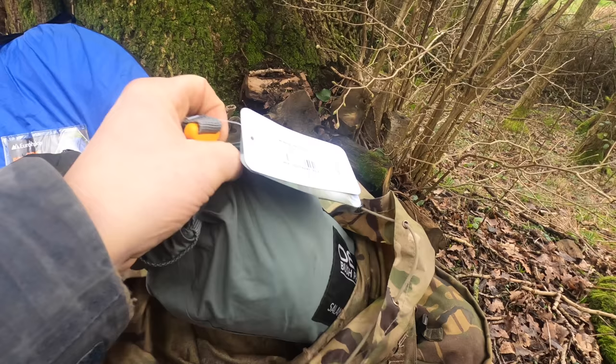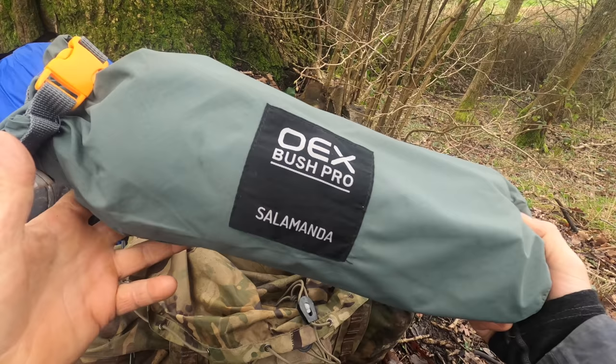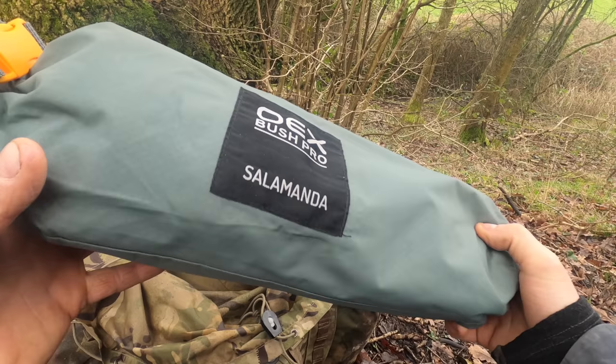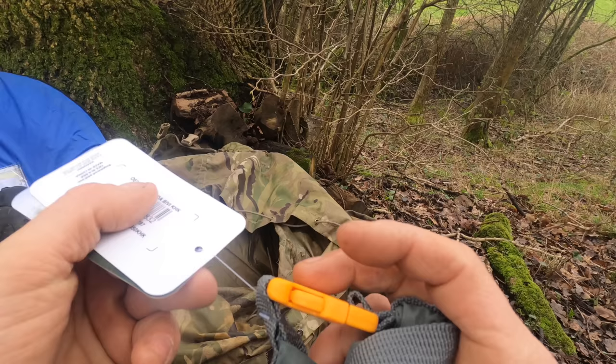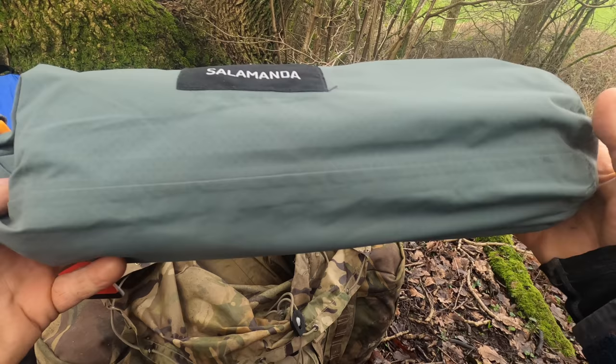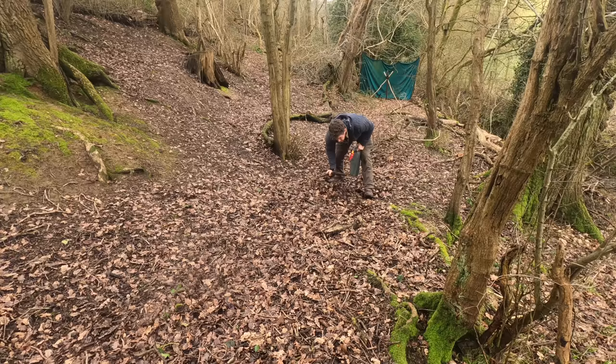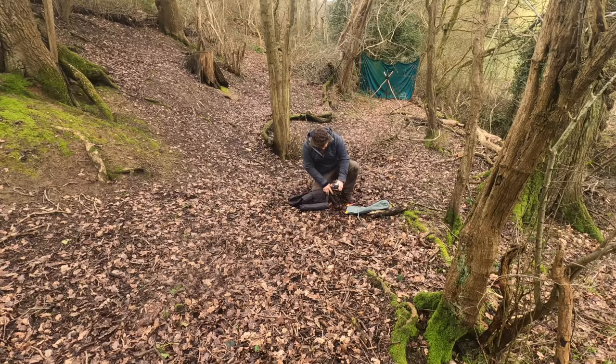The first item out of the bag is going to be a tent. This is a one-person expedition tent — you can see it's quite a slim profile and it really doesn't weigh an awful lot. It's made by OEX Bush Pro Salamander; I picked this one up at Go Outdoors. It's a small coffin-style tent. Personally I'm not a massive fan of these, but the kind of stuff I do lends itself more towards tarping — though I wouldn't turn my nose up at one, which is probably why I went and bought one.